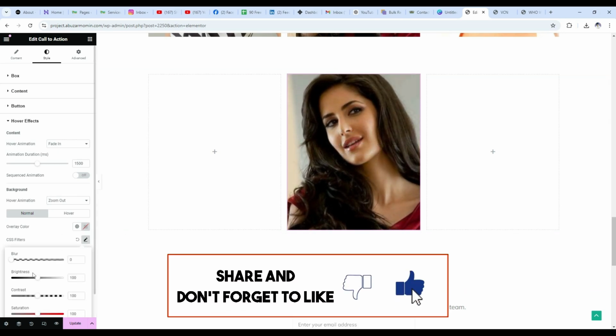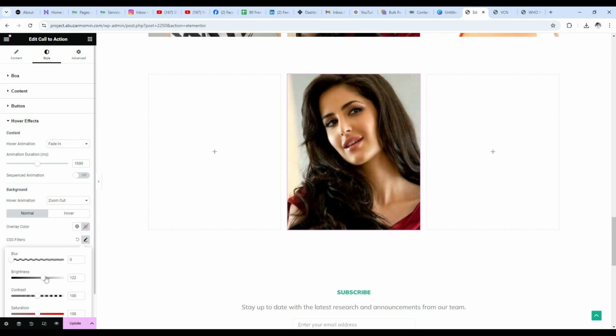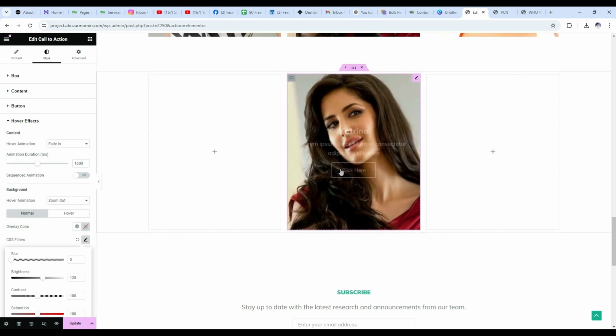See, we have CSS filters. We can blur the image without any coding.